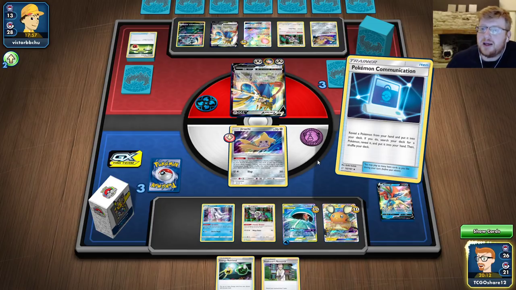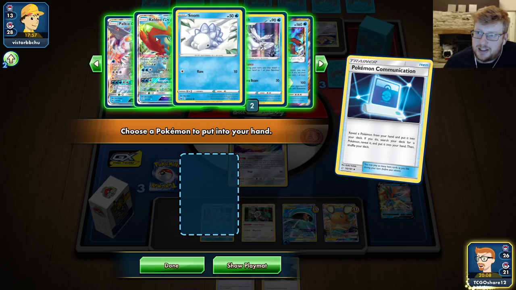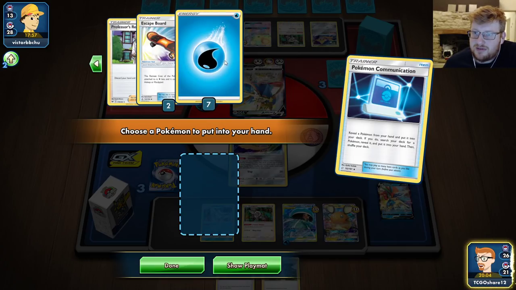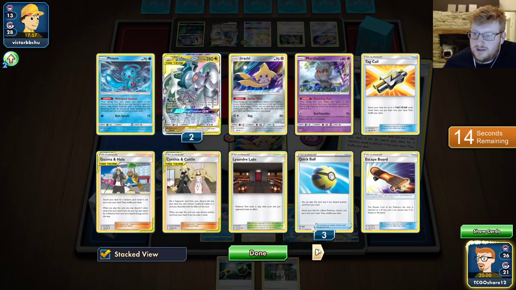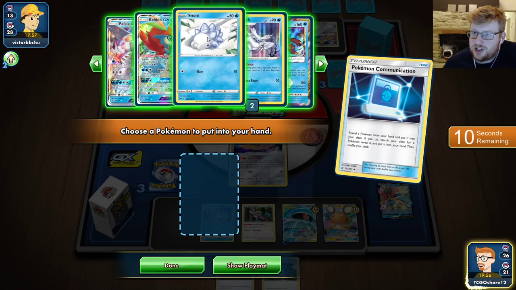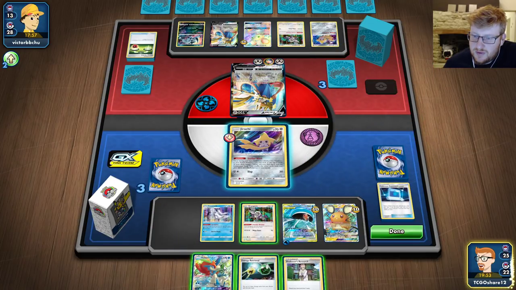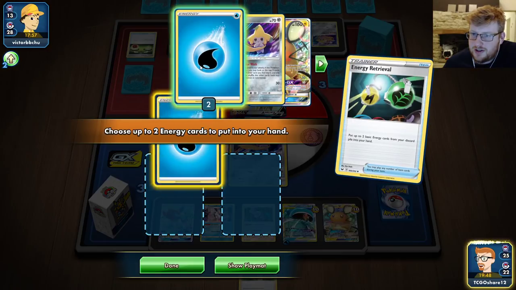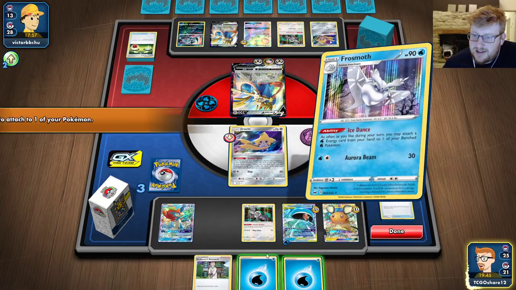That's the problem here. So the Keldeo is definitely better than the Palkia, but are either of the plays better than just going for like a Wailord play and force him to have Gust as well as switching cards? How many switch cards has he played? Board to switch, so he still probably has a decent number of switch cards. I think we go Keldeo then. Okay, alright, let's do this. Let's dance.